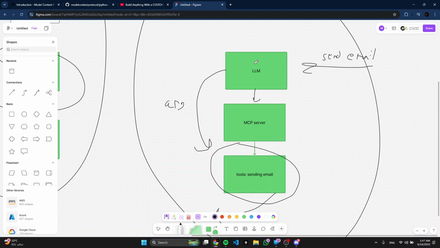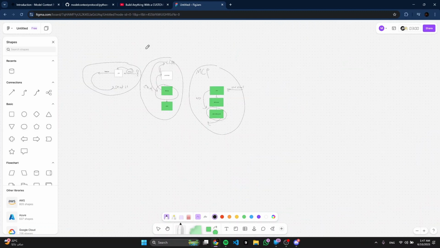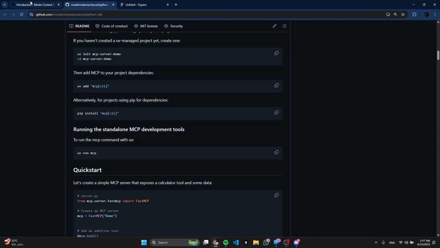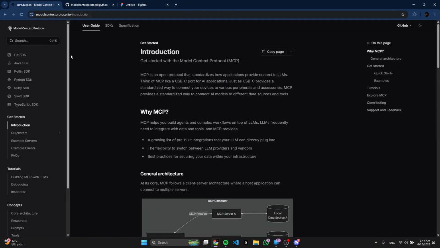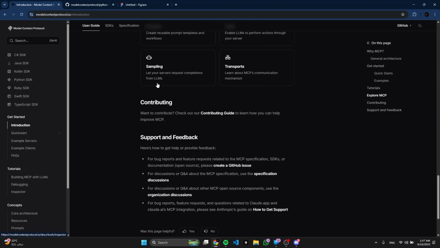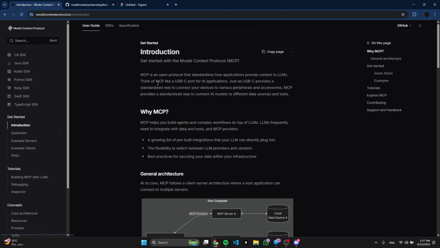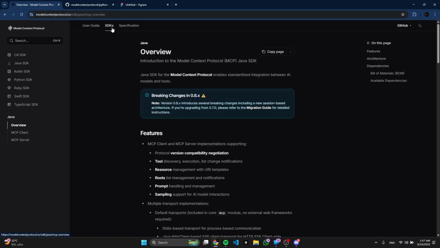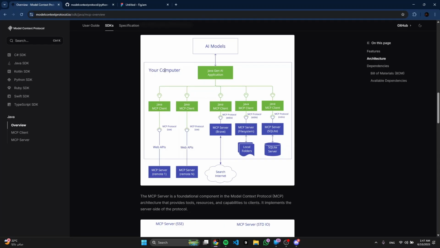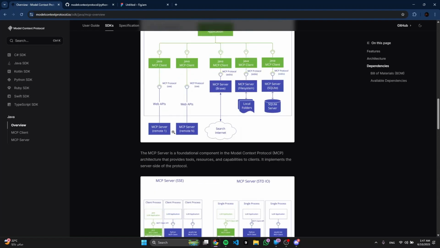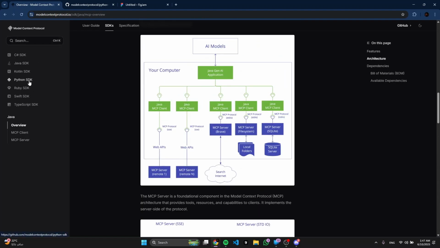And I think now this is a simple understanding, and now we can actually implement a way, like a Python way, with your own Cursor IDE, because Cursor IDE has an MCP feature. So what about we jump on this topic, and now we can actually start. So let's go to the introduction to Model Context Protocol. You can read the documentation, but to be honest, I have already read it. We can go to the SDKs, and we can find that we have multiple SDKs. But for now, I'm just going to use Python, because I know Python.